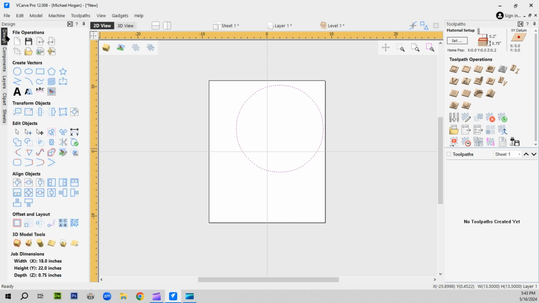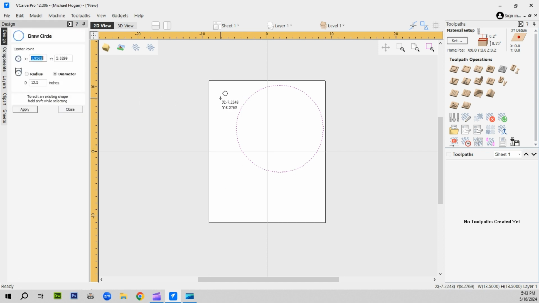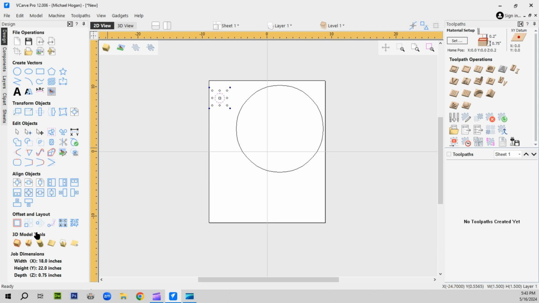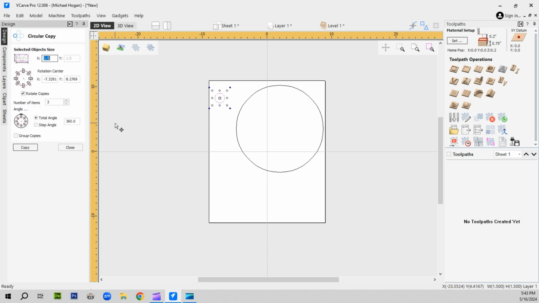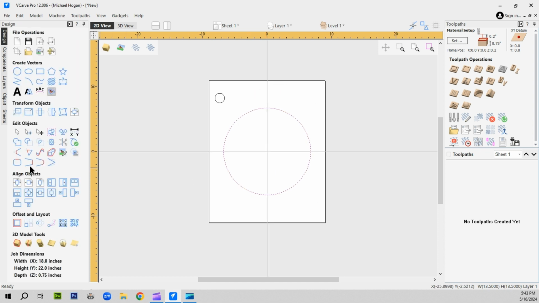So now we're going to go back and draw a smaller diameter circle. I'm going to close this and open up circular copy again. I'm going to put my larger diameter circle back to center. In fact, we'll make sure it's centered on the board, so it's going to have a 0, 0, and that's easy to remember.